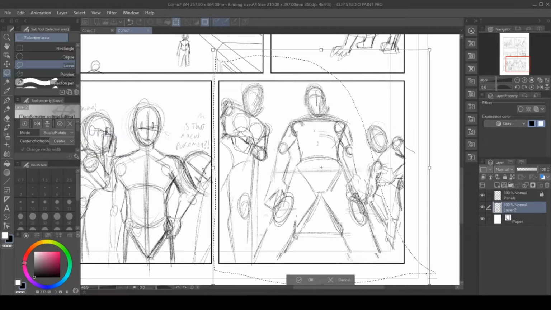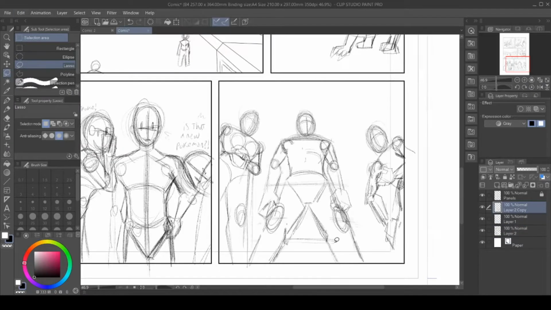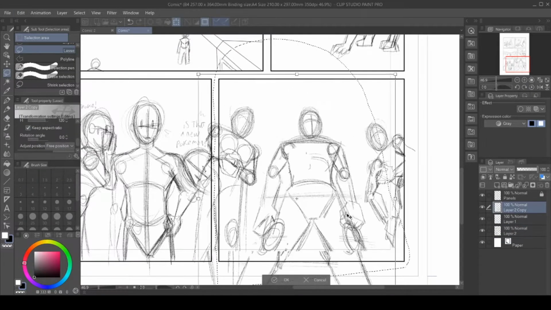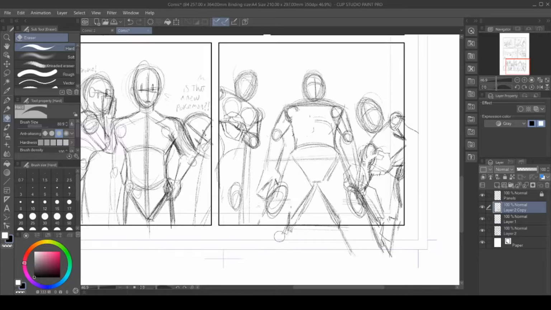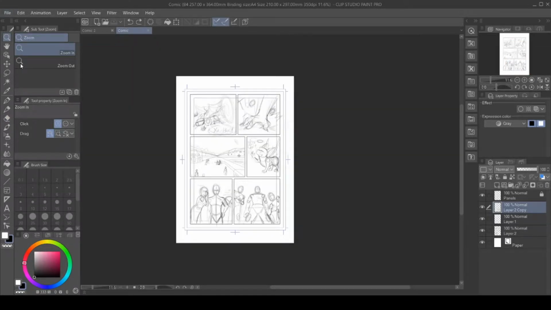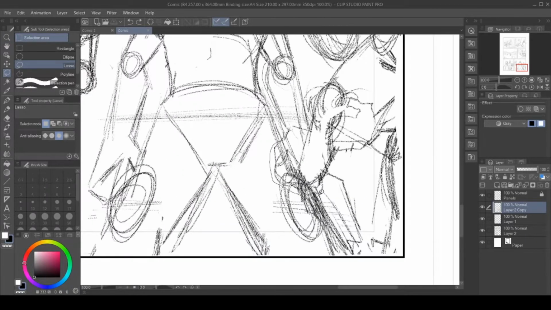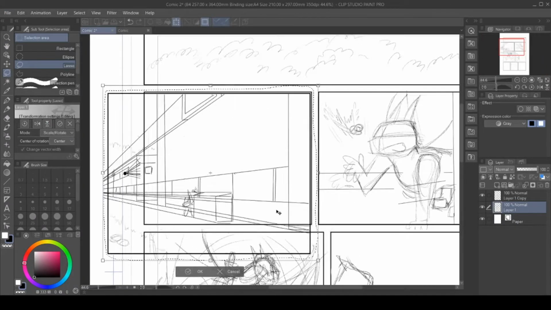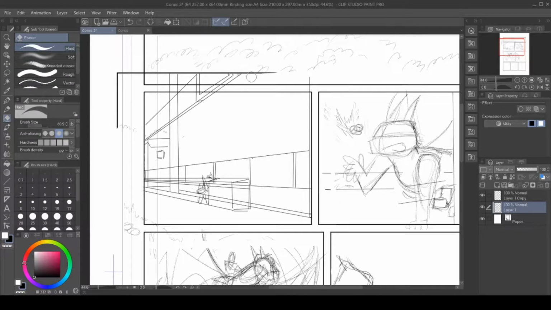Comic page roughs. Since the roughs are quite simple and only slightly more difficult than the thumbnailing process, I won't need to go into too much detail. The reason you're only seeing a small fraction of my progress is because I had to create these pages for my university deadline, and was given permission by my tutor to record them so I could get an extra day of work under my belt around YouTube.